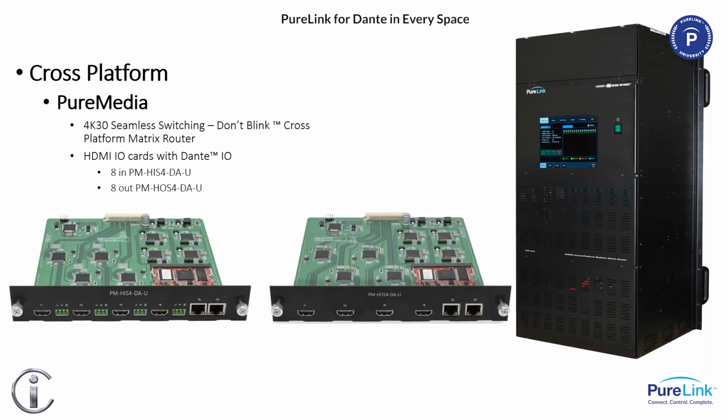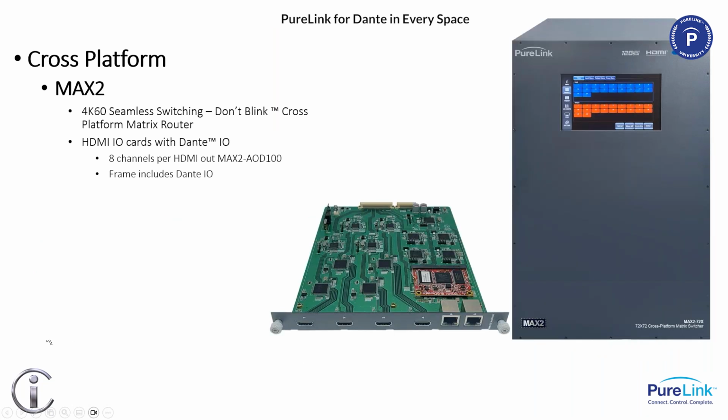Okay, so it is possible to bring Dante into the switch and out of the switch using the cards that I'm showing you. So there's insertion extraction capabilities within Pure Media. Now this is a 4K 30 platform, which is still very popular. There's still a lot of source content that's either 1080p 60 or 4K 30. But if you need 4K 60, its big brother, the Max 2. That is a 4K 60 platform, and we do provide Dante in that case.